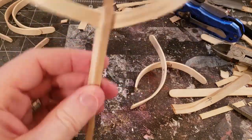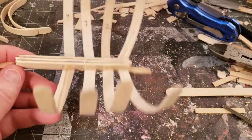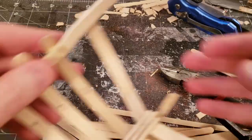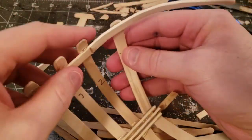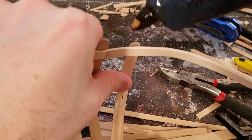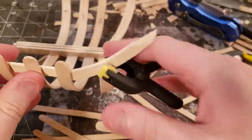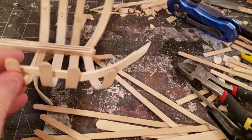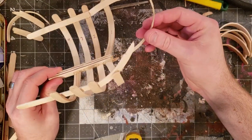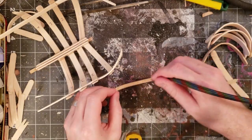After I got the first two on, I just sort of magically attach the rest. Again, if this is not how a ship is actually built, I don't know, and I don't care. Using some more curved pieces, I started to form the bow, or the prow, the front bit. I cracked and bent a coffee stirrer to make a very flimsy curved piece. Then I used some hot glue to sort of stiffen that up, just enough to hold the shape.